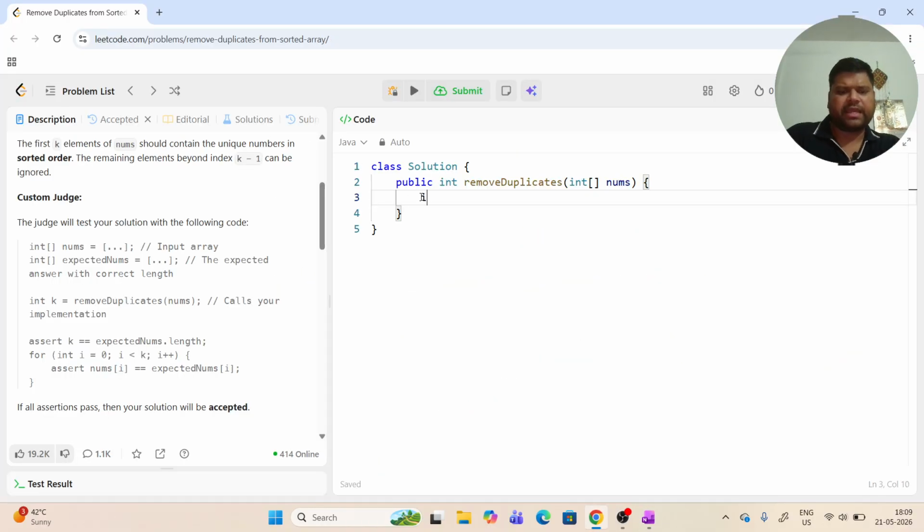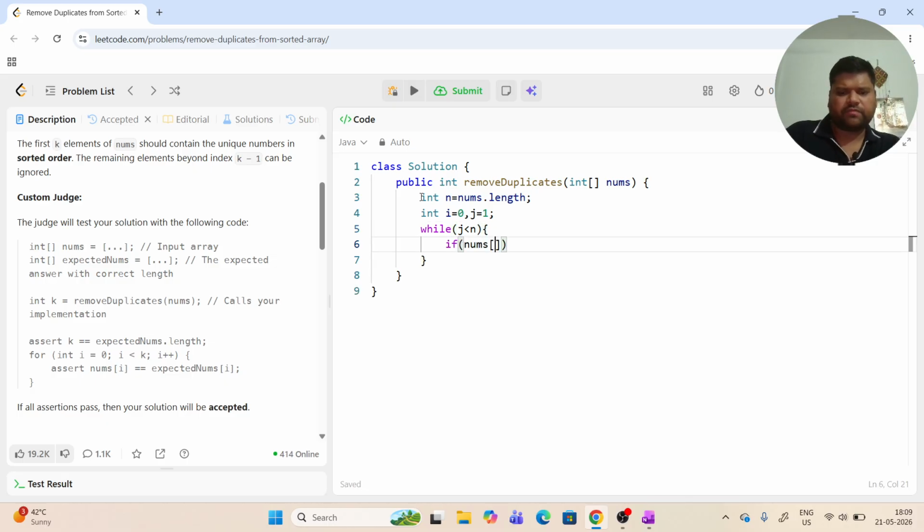So according to the dry run, first n equals nums dot length, and int i equals 0, comma j equals 1, while j less than n.